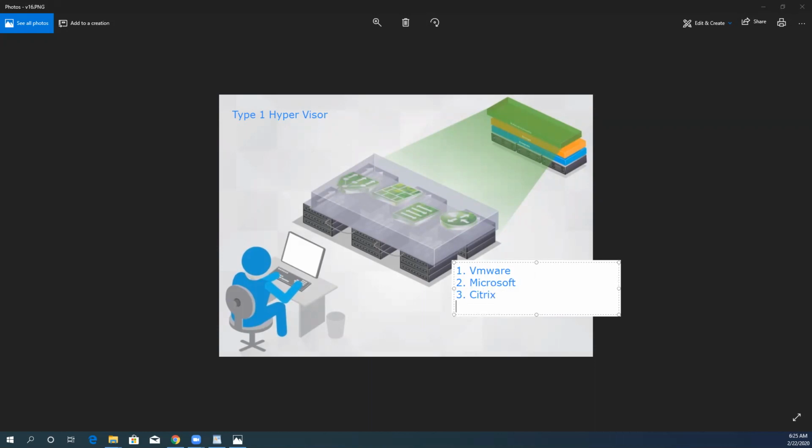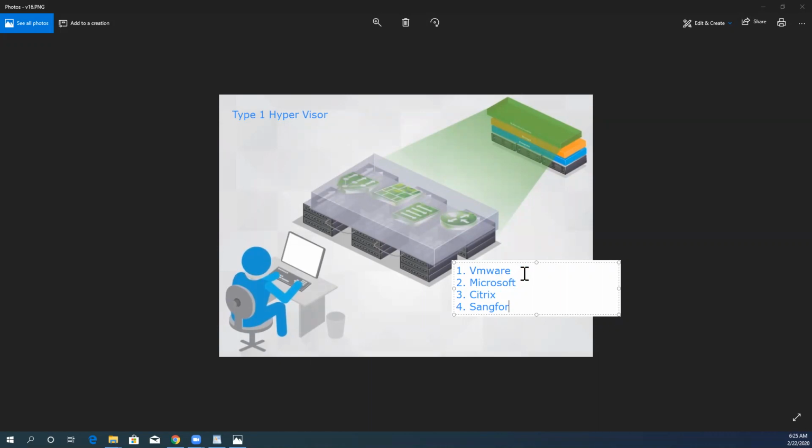And another important vendor related to the type 1 hypervisor is Sangfor. There are other vendors producing their own type 1 hypervisors, but if we discuss the industry or the competitors, they are listed here.